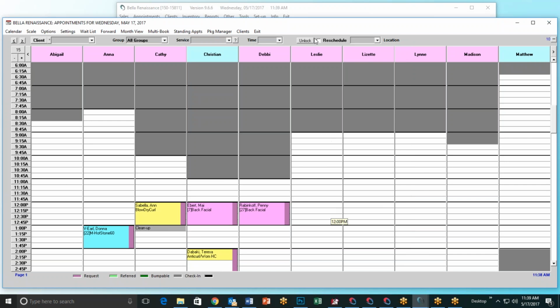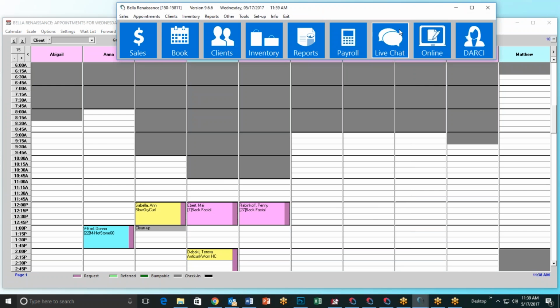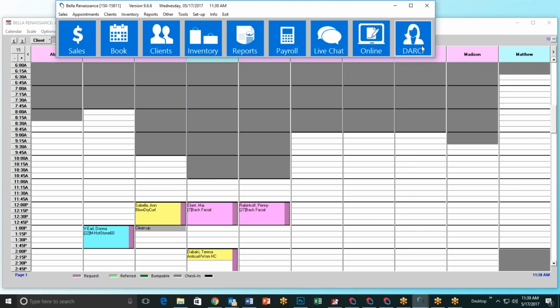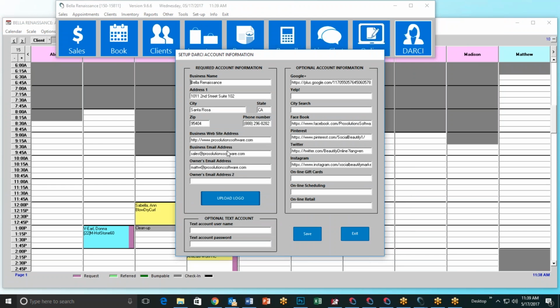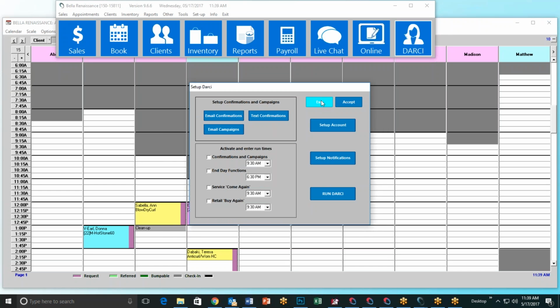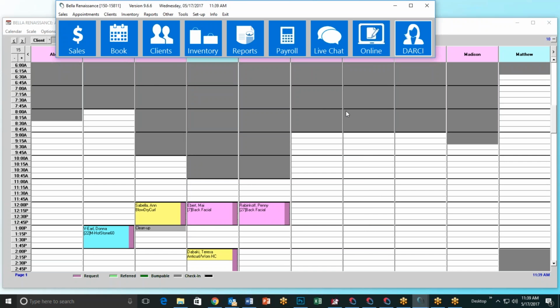Where does it come? Okay, when you set up your email system, that's Darcy, and you'll learn about that in the Darcy class, but in Darcy, we have business email address, and you put in whatever email address you'd like here, and if somebody replies to a Darcy email, it will be forwarded to any email address you have put here. And if I wanted to go to 2 different email addresses? No, it's only going to go to one. So okay, no worries. That's okay.